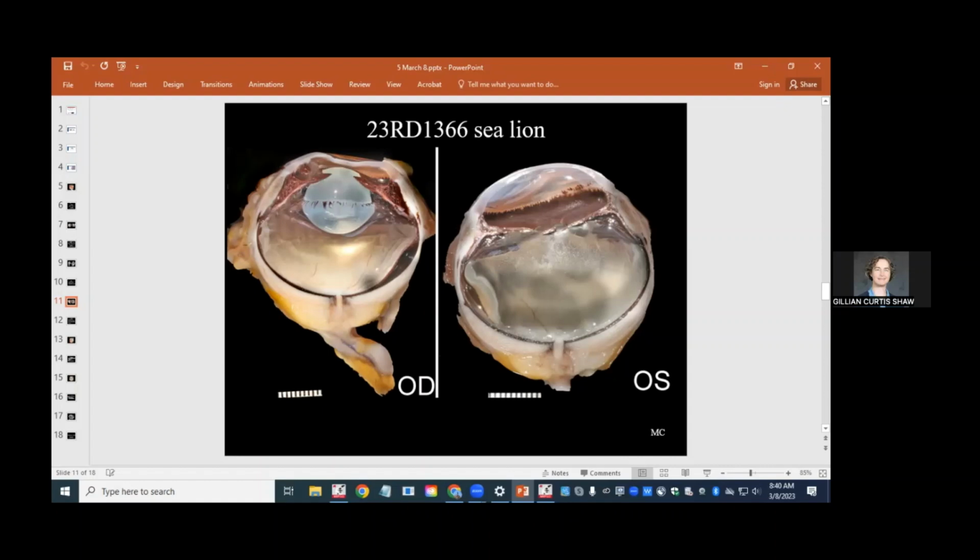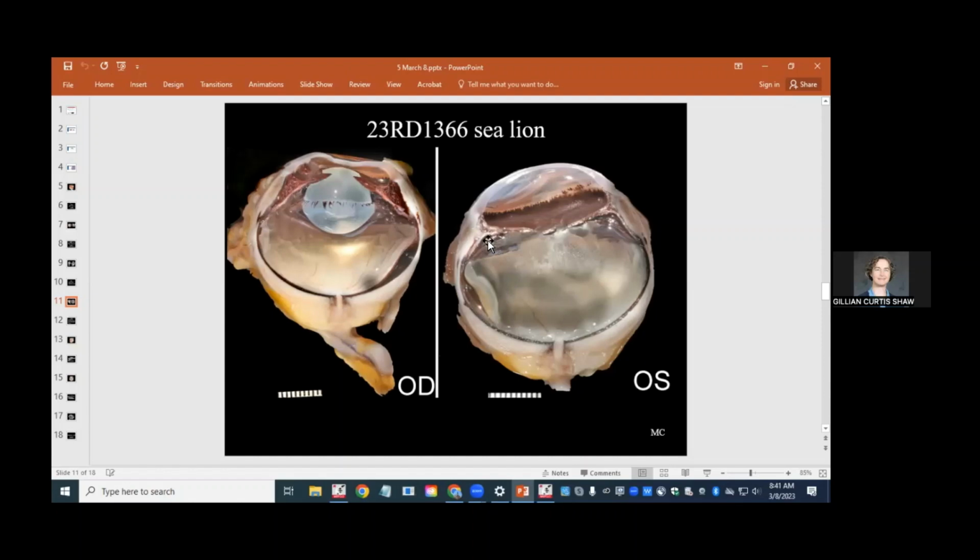So we got both eyes. We also got both eyes in the same jar, but in this case, because one eye had the lens removed, we could tell which was which. So this is the left, this is the right. As you can see, in the left eye, there's no lens. There's also this lovely sparkly appearance. It's probably harder to see the sparkles in this picture, but grossly, asteroid hyalosis is kind of sparkly, so that you know. Very important scientific fact. It's sort of like the Milky Way in here, and that's asteroid hyalosis grossly.